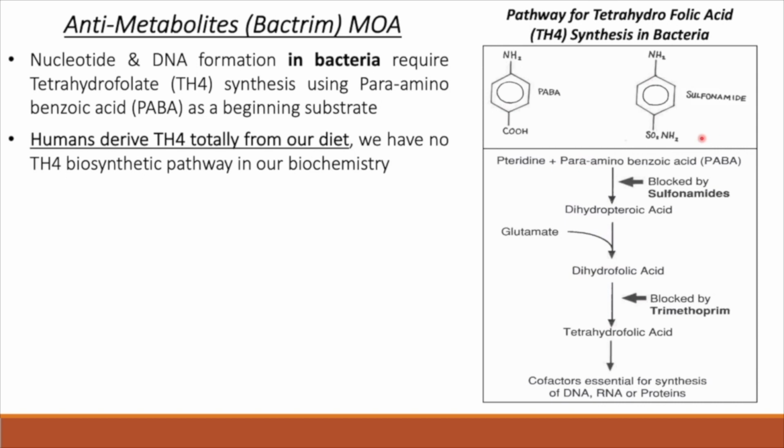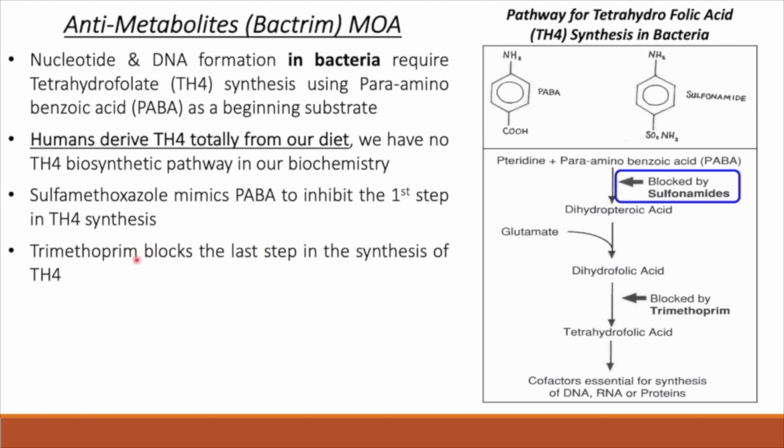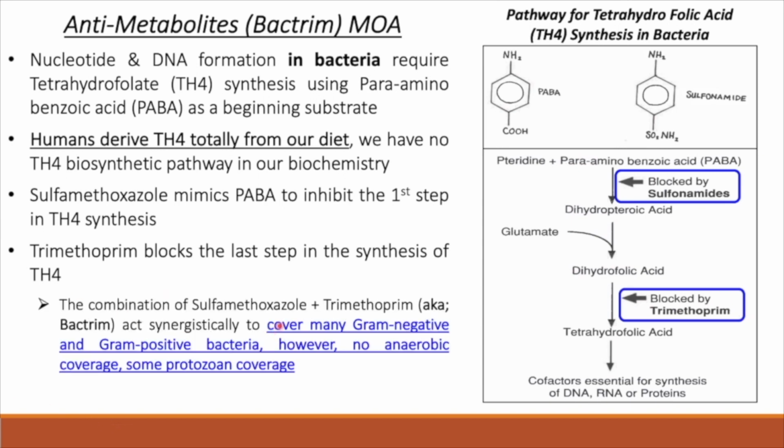In other words, we have no THF biosynthetic pathway in our endogenous biochemistry. You can see the structural similarity between PABA and sulfonamides. Sulfamethoxazole mimics PABA to inhibit the first step in tetrahydrofolate synthesis, shown here. Trimethoprim blocks the last step in the synthesis of tetrahydrofolate, shown here. So the combination of sulfamethoxazole and trimethoprim, aka Bactrim, acts synergistically to cover many gram-negative and gram-positive bacteria. However, there is no anaerobic coverage, while there is some protozoan coverage.